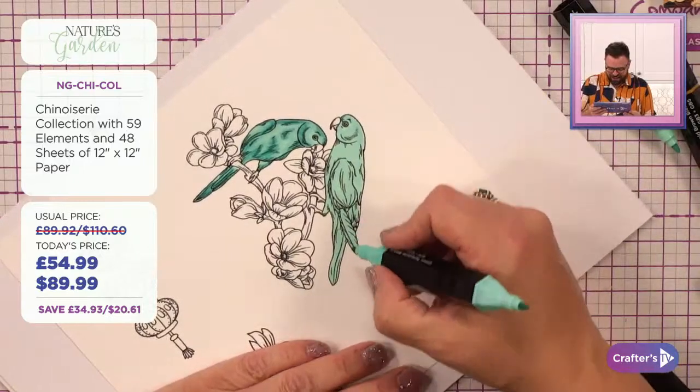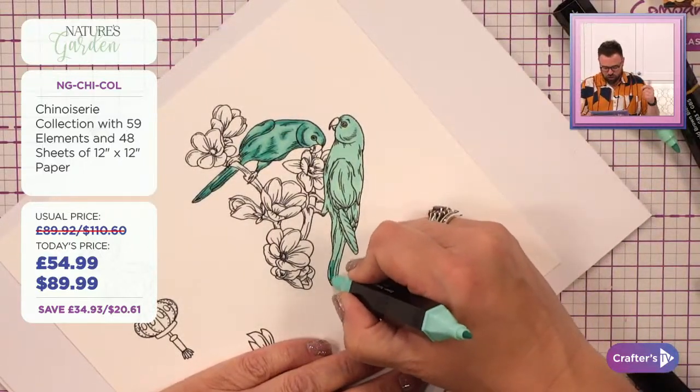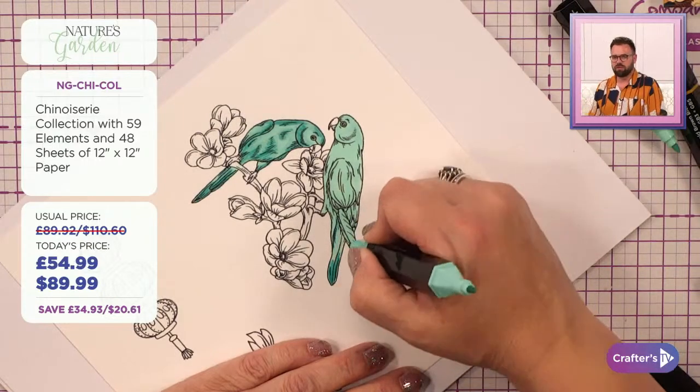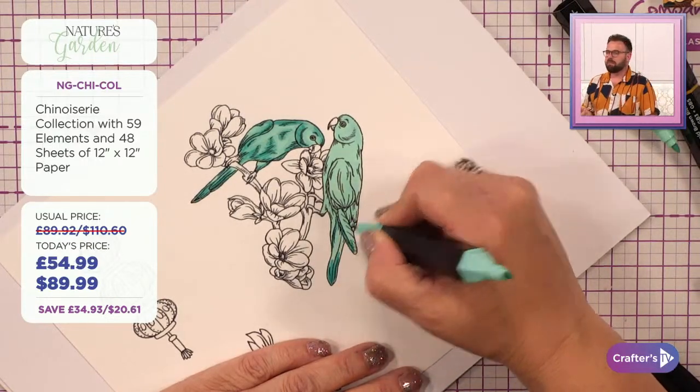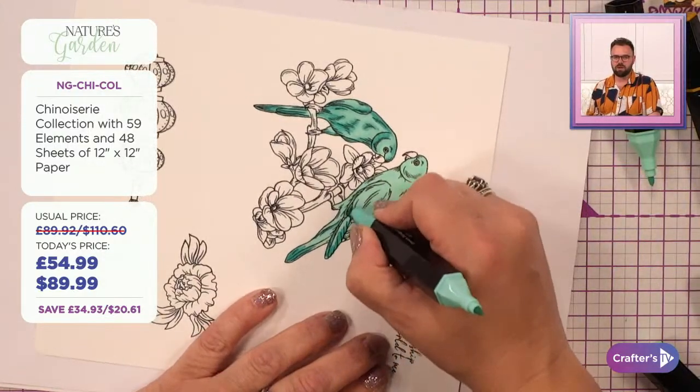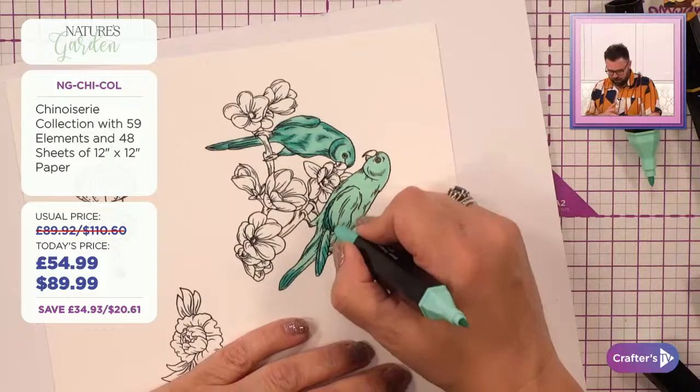Aisha says, I think this is the hardest part for me. I do struggle with picking the right colours. I guess the thing is, with the tri-blends, what's beautiful, Debbie, isn't it, is because they are the three pens together, you know you're going to blend them perfectly every single time. So really simple, straightforward, laid out for you.